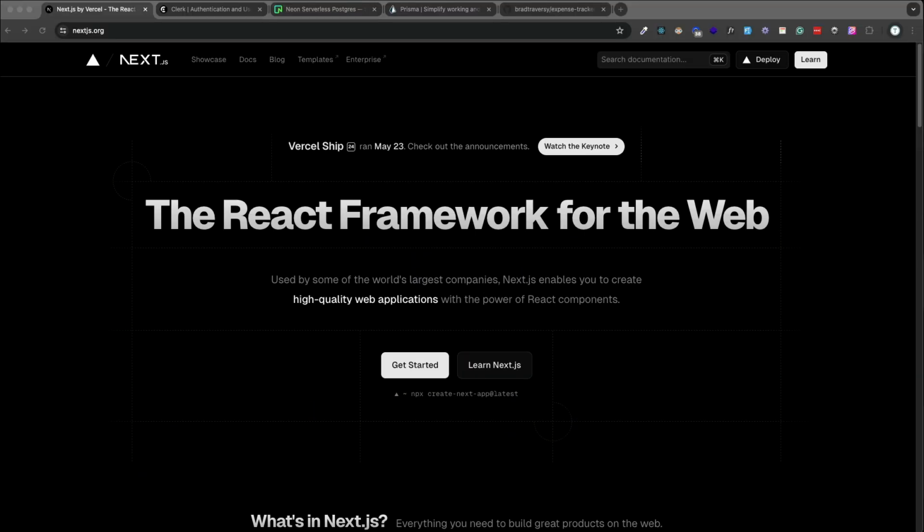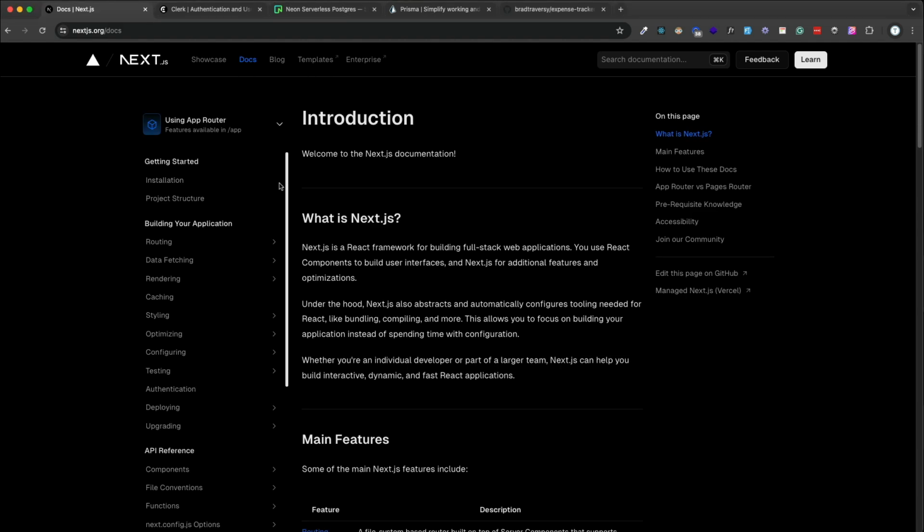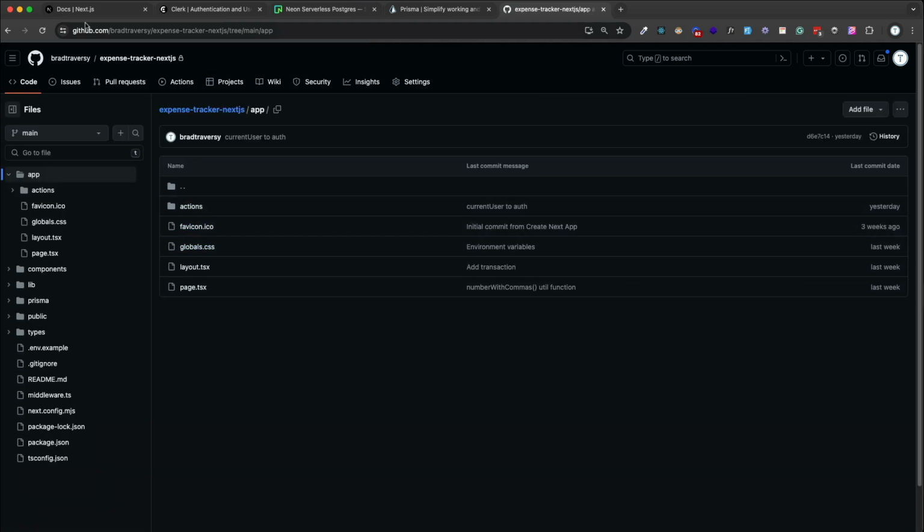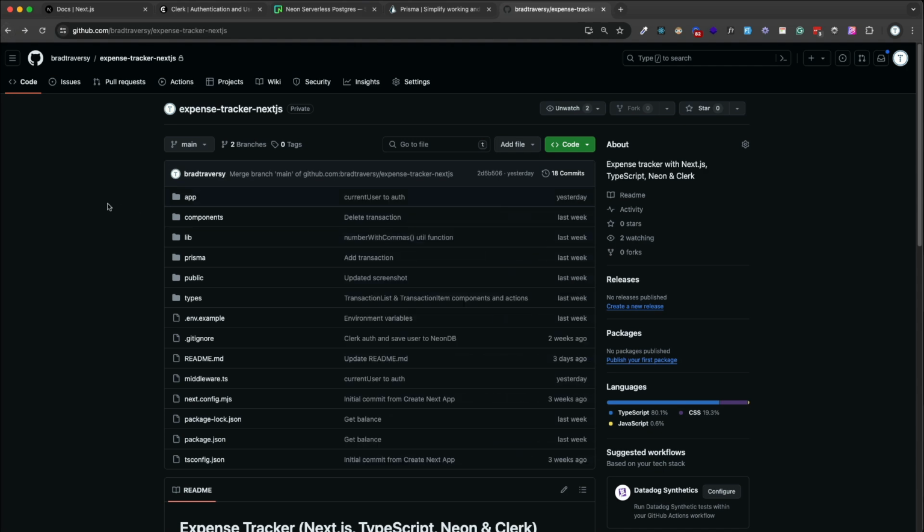All right, guys, so just a couple things I wanna go over, a couple websites, and I'll have the links to all these in the description. So, of course, we have nextjs.org. That's where you can find all the documentation for Next. We'll be using things like server actions, so you might want to just use that as kind of a supplement. And then I have the final repo here, expense tracker Next.js. So this link will also be in the description, and if you need any code snippets, we're going to grab the CSS from here. We're just using a global CSS file, so we don't really have to worry about styling and stuff. But yeah, so that's the repo.